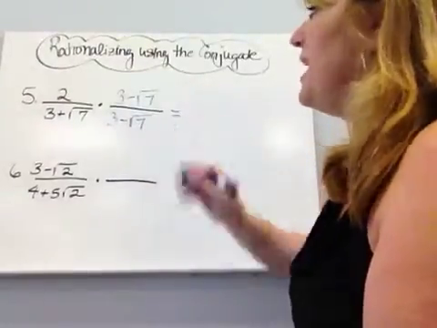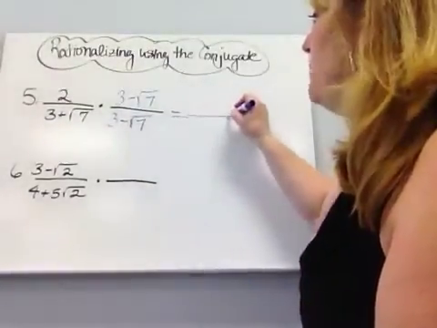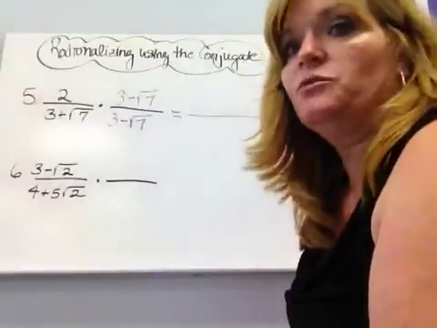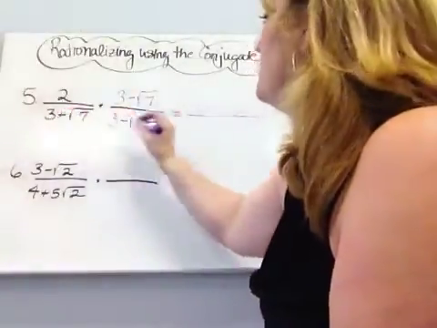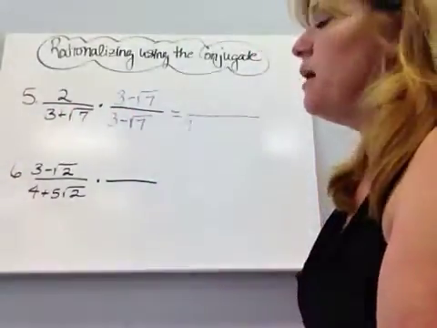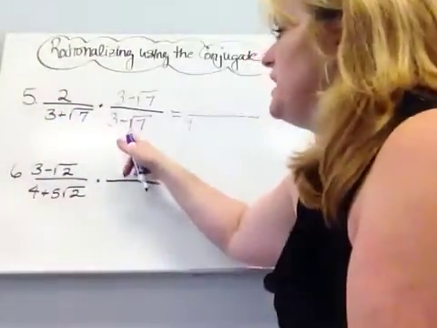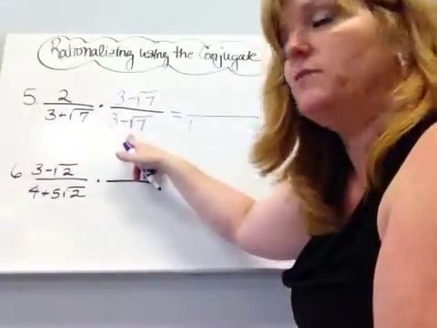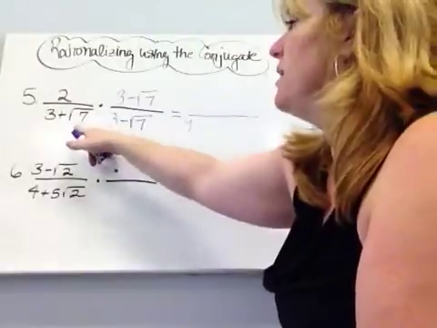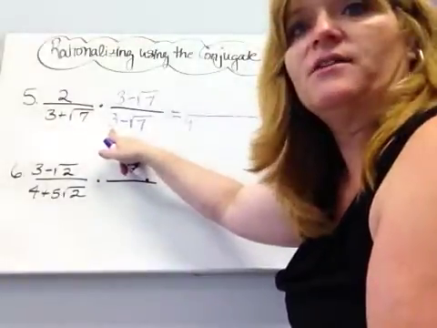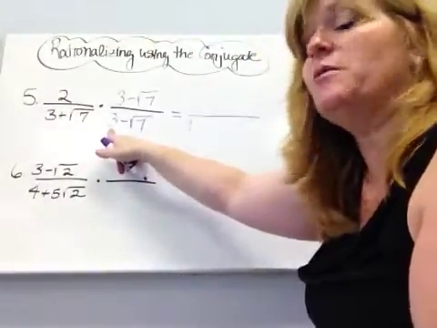Now let's multiply that out. Now the denominator should look beautiful. It should look really nice. So I look at it, I got 3 times 3 is 9. Now let's multiply the middle out. I got 3 times a negative radical 7, so that's negative 3 radical 7. Then I multiply this, I have a positive 3 radical 7. Well, they cancel each other out. That's exactly what we wanted to have happen.